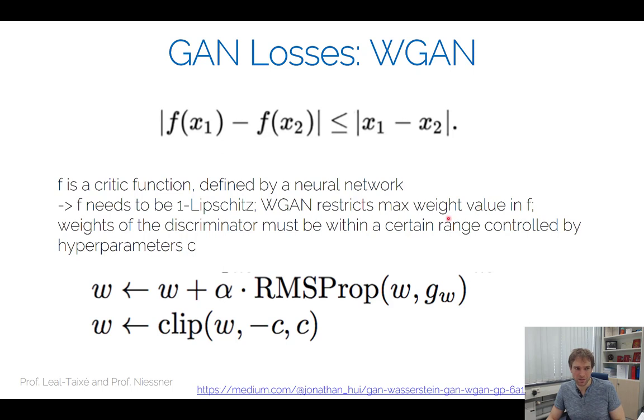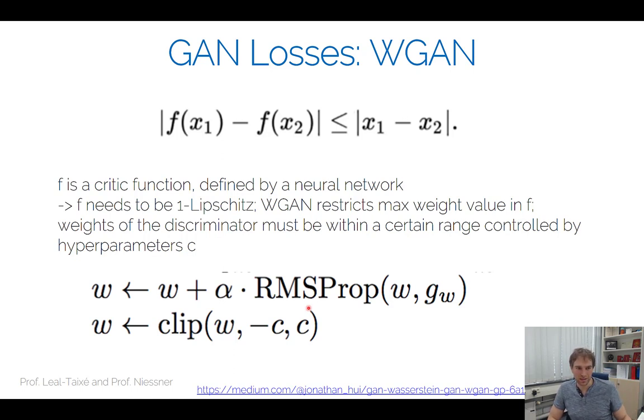And the way we do this is the weights of the discriminator, we just control them by a hyperparameter C. And this is called weight clipping. So what we do is we just say my weights can't get smaller than minus C or larger than plus C, right? So we just restrict the function values basically. So we have a Lipschitz estimate with C. If I'm taking a bigger C, then I'm more loose. If I have a smaller C, then I'm more tight. And we'll go into this in a second, what this means if you have a smaller and a larger C.